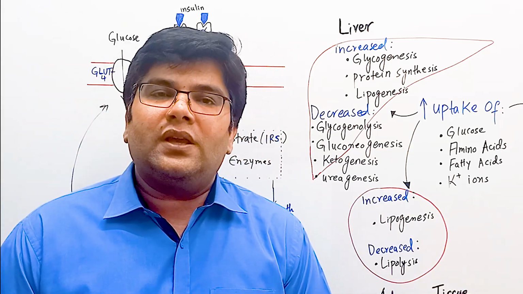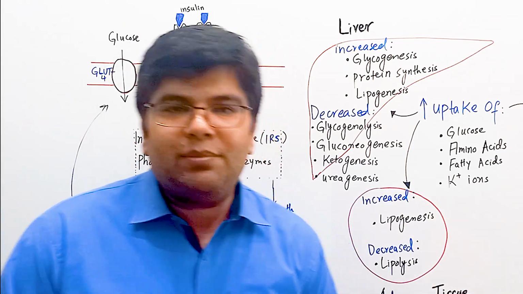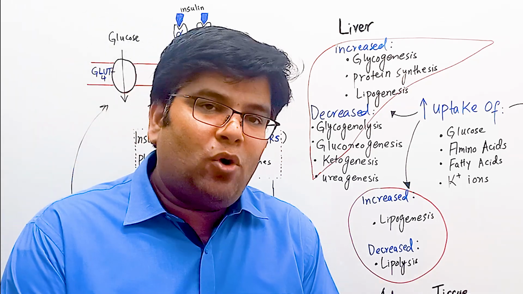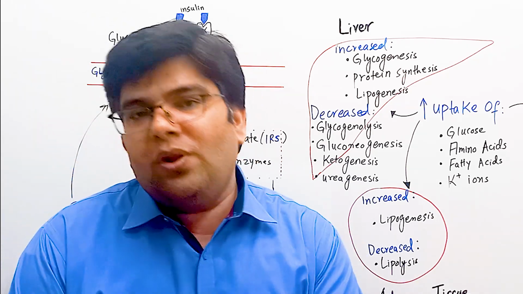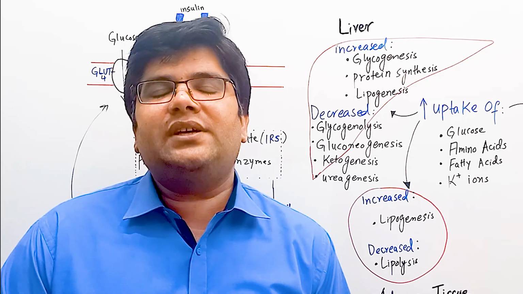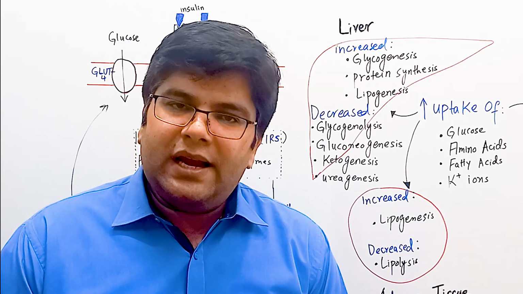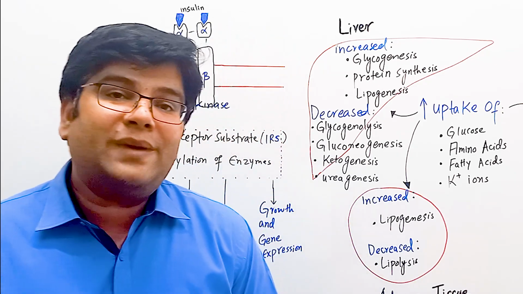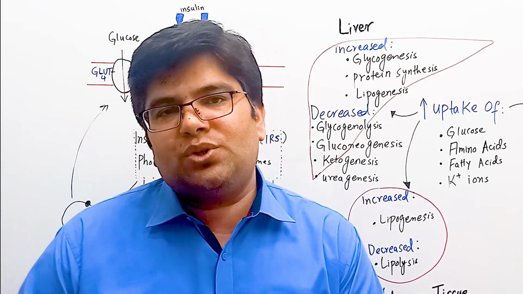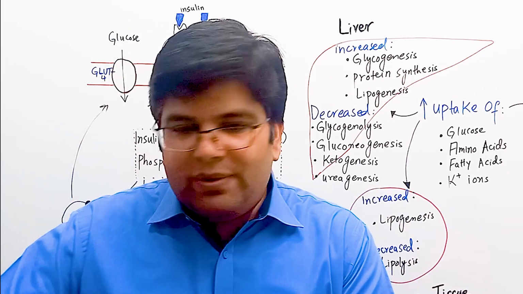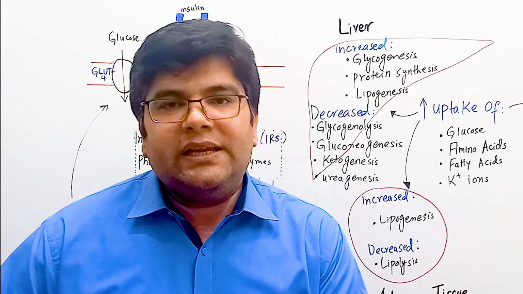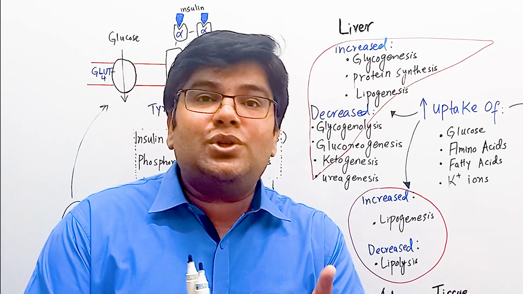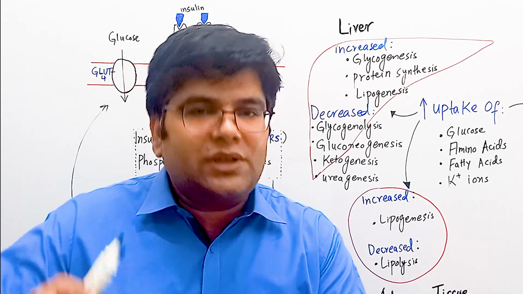This is why for those who have diabetes, initially some important strategies to control their diabetes are to increase physical activity, and secondly to decrease their weight, because by decreasing weight there will be less adipose tissue in the body, and when there will be less adipose tissue there will be less need for insulin, because adipose tissue needs insulin for the entry of glucose into the cells.